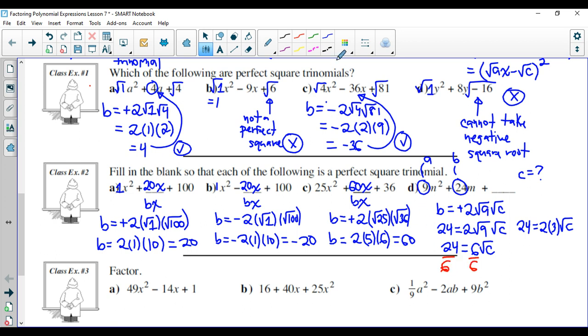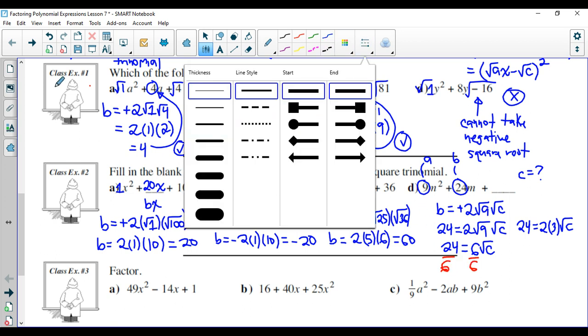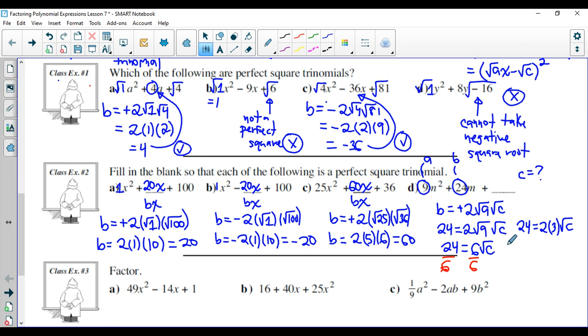Divide by 6, divide by 6. And then you'd have square root c is equal to 24 divided by 6, which is 4. Now, I don't want the value of square root of c. I want the value of c. So to undo a square root, you need to square both sides. So I'm going to take this and I'm going to square it. And I'm also going to square the 4. So what that's going to turn this into is c is equal to 16. And that's the value up here. Okay, so I just had to solve it a bit differently. Use the same equation except solve for a different variable.